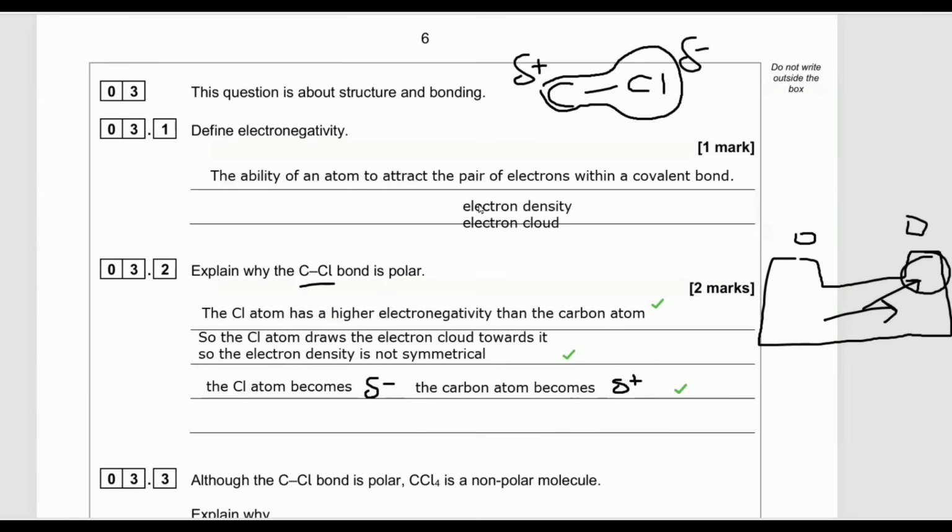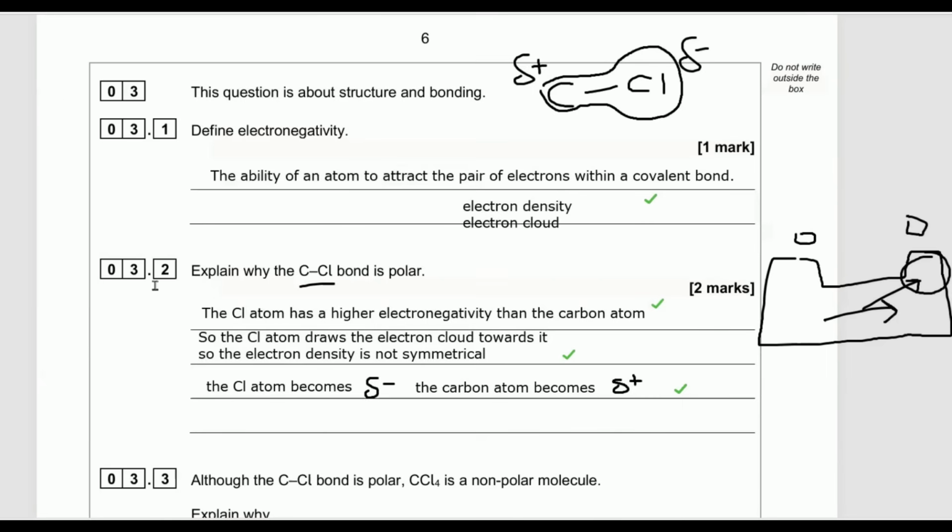So they like the term electron density, so the ability of an atom to attract the electron density of a covalent bond towards it, or the ability of an atom to attract the electrons in a covalent bond. It doesn't have to be a pair of electrons because it could be pairs if it was a double bond. But that wouldn't happen with a double bond because they would be symmetrical in their electron density. Okay, anyway, enough whiffle waffle.